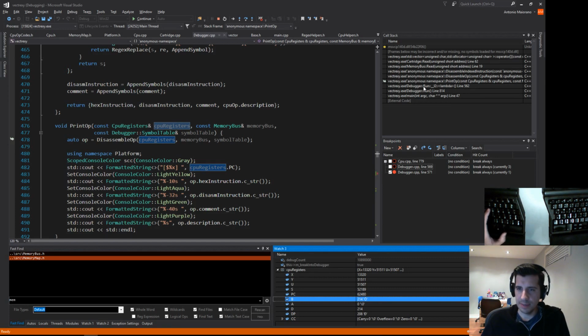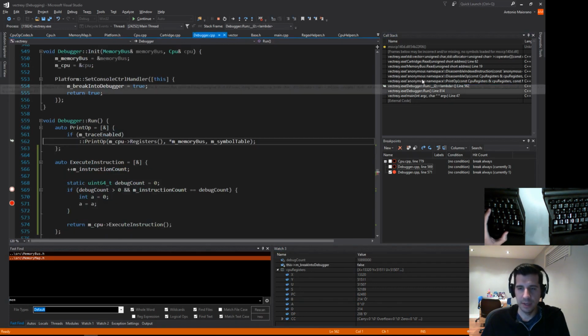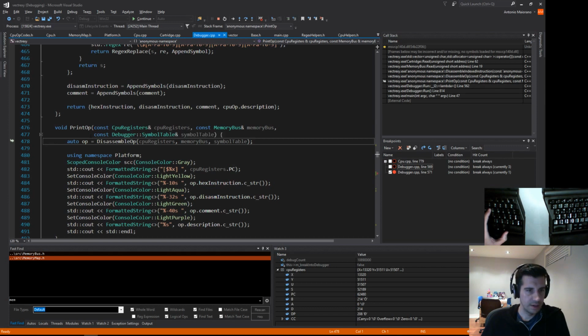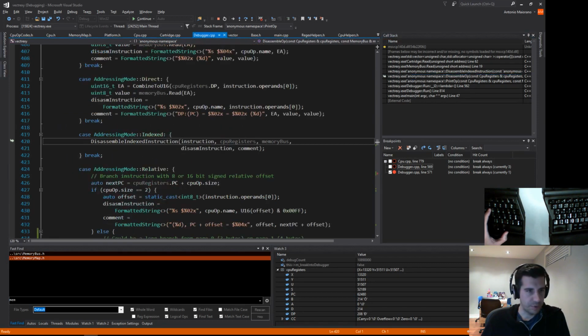It's just a disassembling op bug again. It's probably just a disassemble op bug. I really wouldn't be surprised. Let's see here. We're in the process of disassembling it. What's the operation we're disassembling? So it's an indexed mode. Okay.